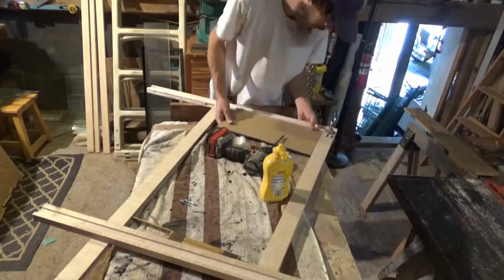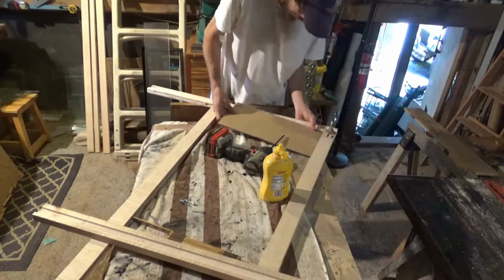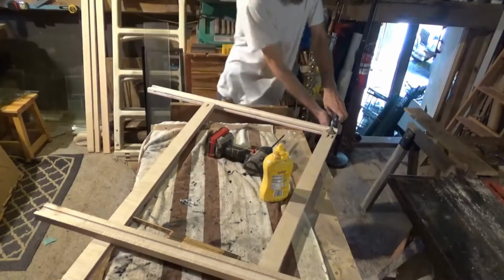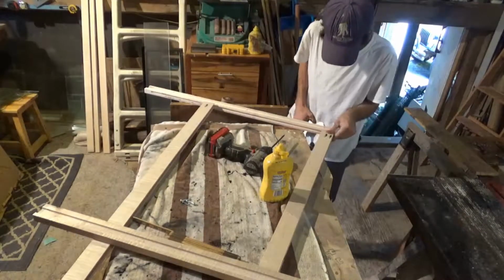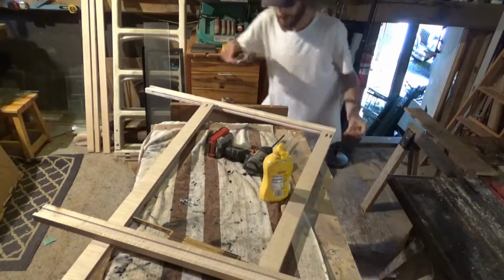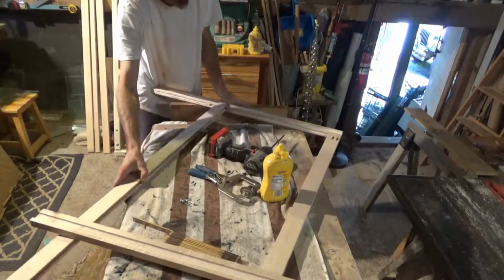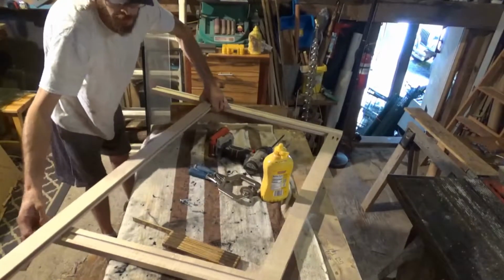Just double check our right angle. And that looks good. So now what I want to do is take this face clamp off, and we'll make sure I wipe the glue out after. So I'm going to come over and do the middle rail. I'm actually going to put this underneath like that to help hold it.